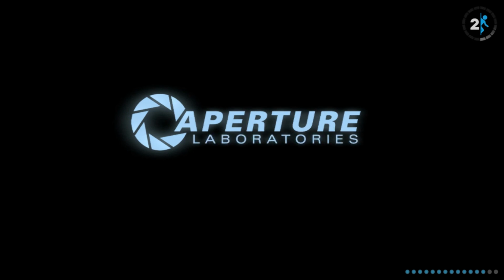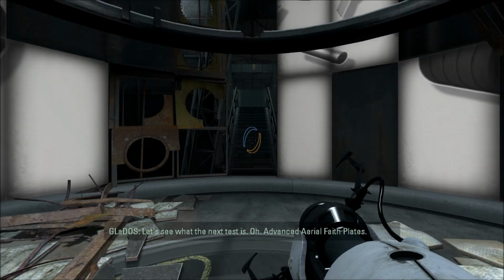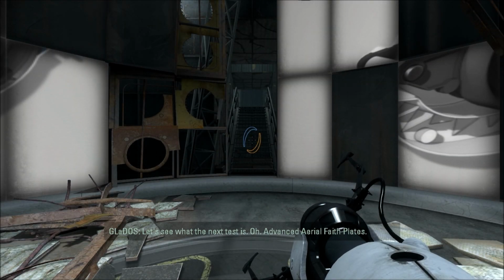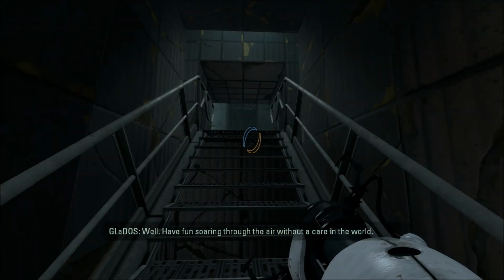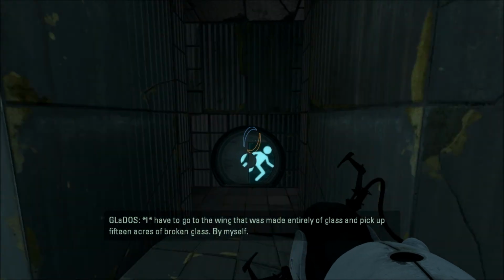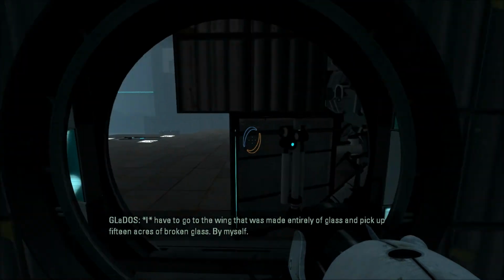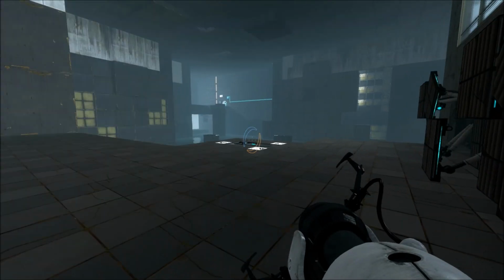Oh boy. Let's see what the next test is. Oh, advanced aerial faithplates. Interesting. Well, have fun soaring through the air without a care in the world. I have to go to the wing that was made entirely of glass and pick up 15 acres of broken glass by myself. I'll help you. I don't want to be in here hurting you.